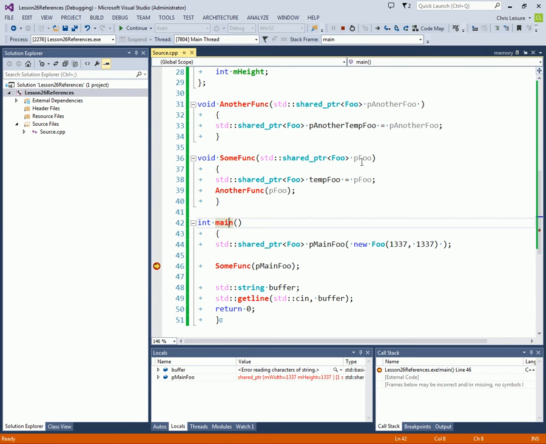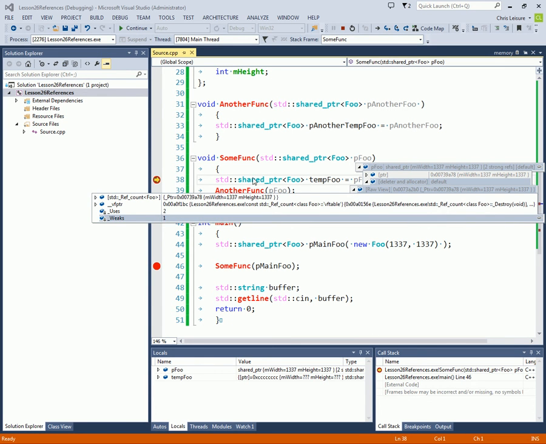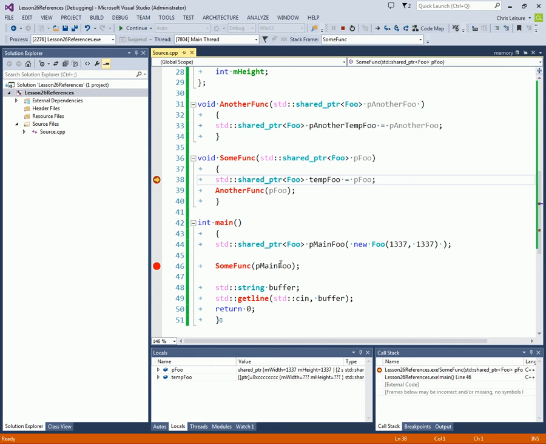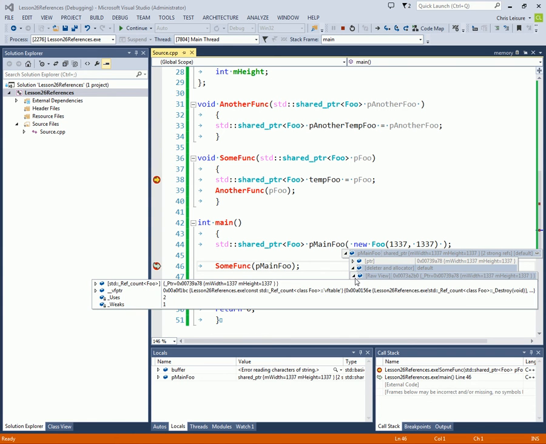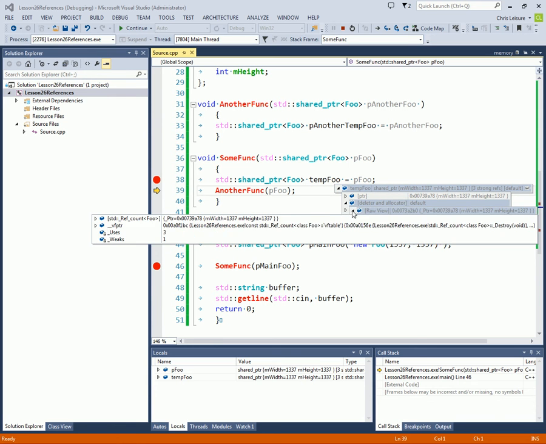So we're going to jump into some func. And this object is going to be copied because it's not passed by reference. So what happens when we get to here? Okay. We have the same pointer, but we have 2 uses and 1 weeks. And main foo down here should still have, come on, there. It should jump up to 2 as well, because they're actually using the same object to count with. And then we'll make another copy here, and it should jump up to 3. As this object is referencing it now, we have 3.